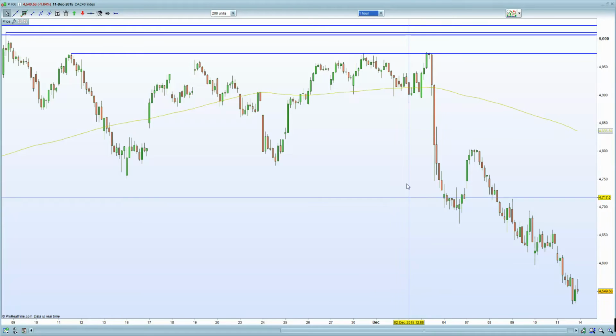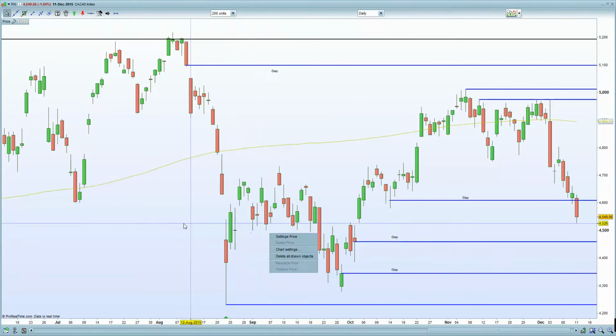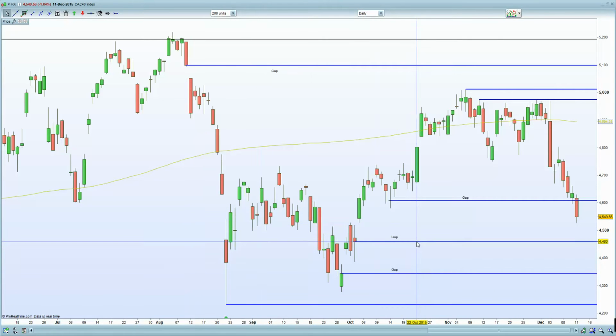Now, looking at the 10-minute chart, we've already shown you the inverted head and shoulders formation. The daily chart states that there is a potential unfilled gap below that needs to close at 4,460. But based on pure fundamentals, given stronger Chinese data, I am looking for a short squeeze.